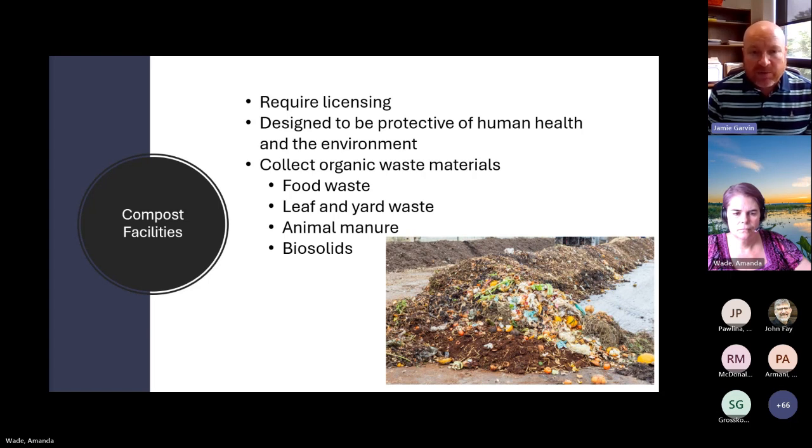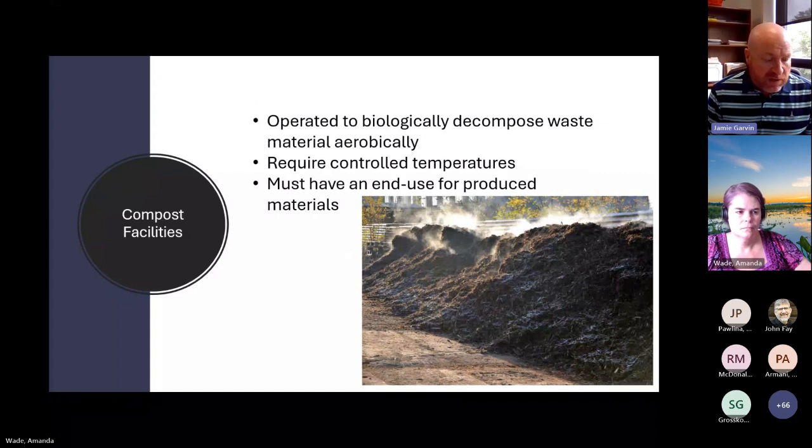There are multiple different types of organic materials: food waste being among the largest from the municipal stream, leaf and yard waste, agricultural byproduct, and then biosolids as well. Just as a tangent, here at ecomaine we have a cooperative operation with a facility that operates an anaerobic digester, where we're collecting the source separated organic food waste and having them take it and transport it to their facility. So we're not processing any organics on site ourselves, but instead have sought out strategic partnerships to be able to do that.